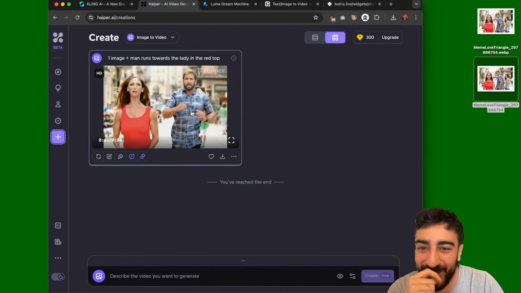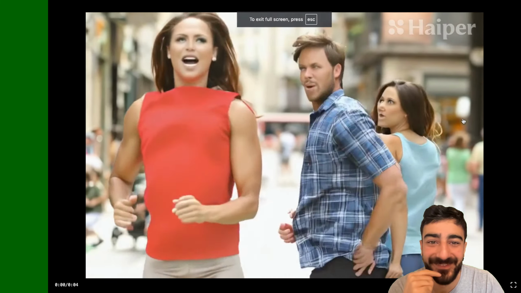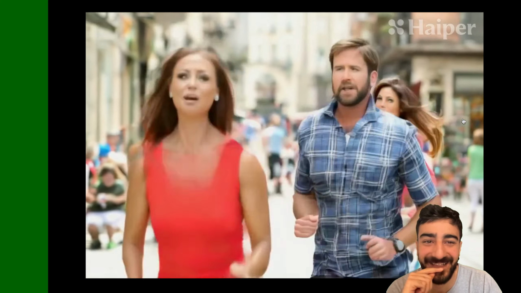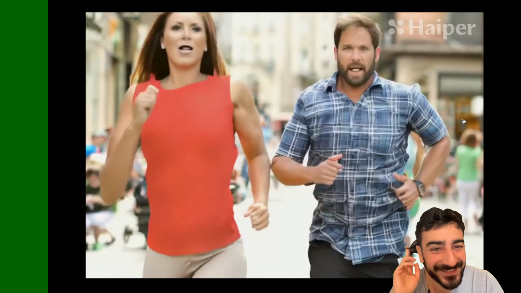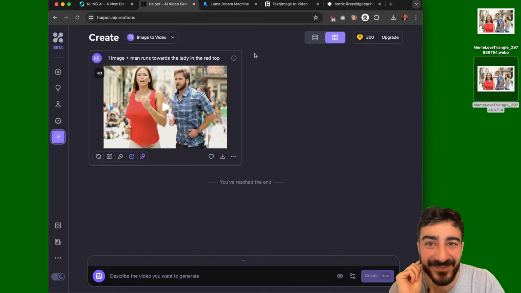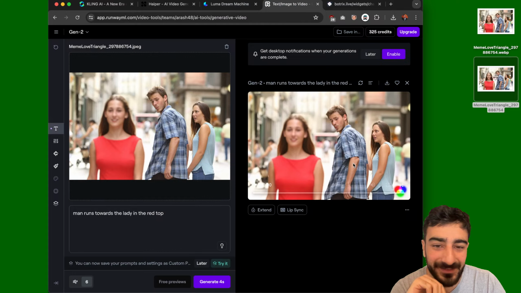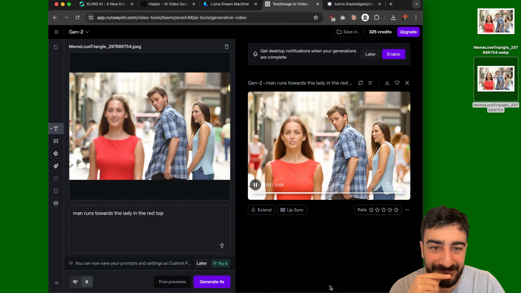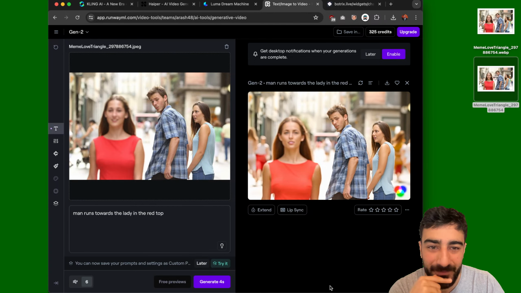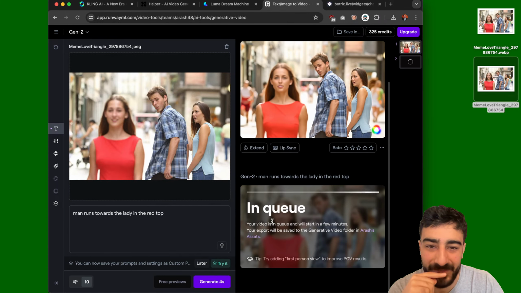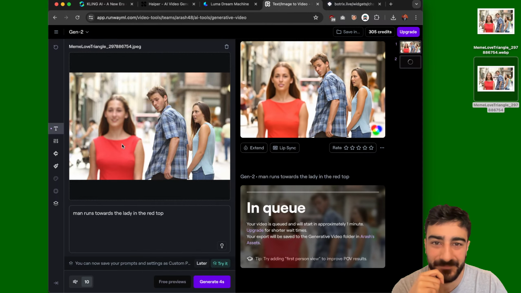Hyper. Whoa, the man grows a beard. What the hell? And the lady starts jumping. Okay, that was Hyper AI. And then the other ones are still going. Runway ML. Oh, there's lip sync. Okay, Runway is a lot slower, and the man isn't moving at all. We can increase the motion. Let's generate another one with Runway and see how that goes.